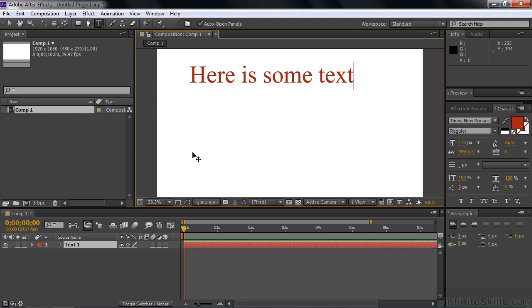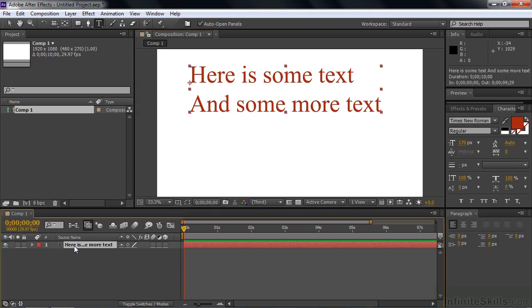Now if I want to stop typing, let's say I'm done with that line, I need to press the Enter key on the numeric keypad, not the Enter key on the regular keypad. I'm going to press the regular Enter key and it just goes down a line, looking for more text. And some more text. So now to finish typing, I can press the Enter key on the numeric keypad, or I can click on the text layer down here, right there. A little bit easier to click down here. Notice what happens when I do that. The text there becomes the name of the layer.